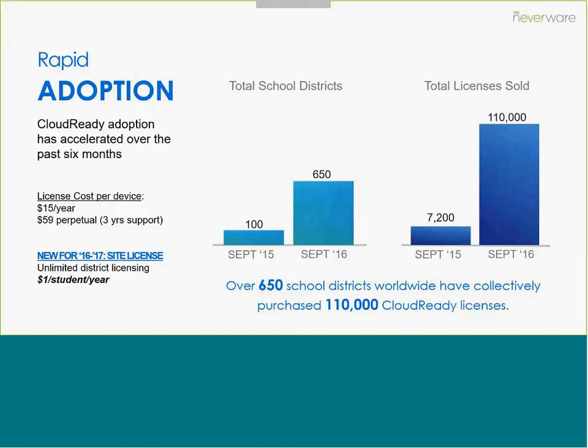We have a new offering this year. We had a number of districts that were interested in using this on a wide majority of their machines. So this year, for the first time, we've rolled out site licensing. And what site licensing allows us to do is install CloudReady on as many devices as they want for the static price of $1 per student per year for all students that are enrolled in your district at the beginning of the school year. So we're trying to continually add more flexibility for districts to be able to use CloudReady in whatever way is best for them, the teachers, and their students.